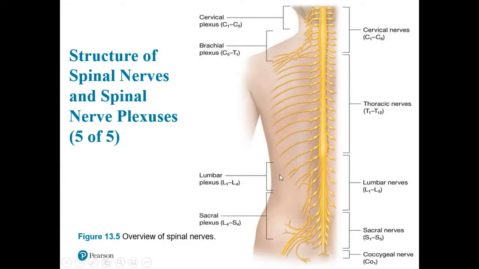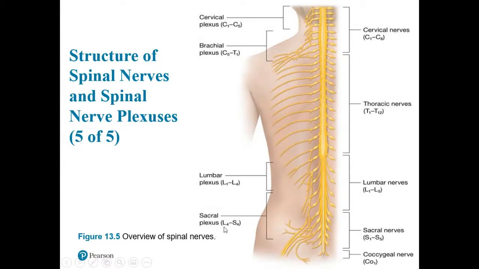Lumbar plexus is next. So this one's going to go and control not only the lumbar, the back region, but also the anterior region. So there's a lot of digestive structures that are controlled by nerves L1 through L4, right? And these are nerves. These are big bundles of axons. But ultimately, they make divisions, branches. They branch out extensively, right, to be able to reach all tissues of the lumbar, lower abdominal region.